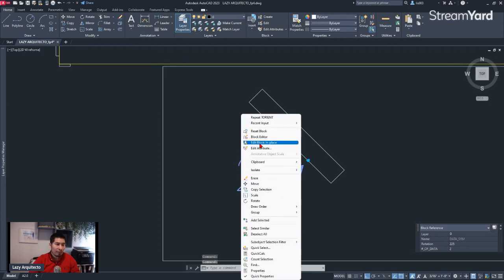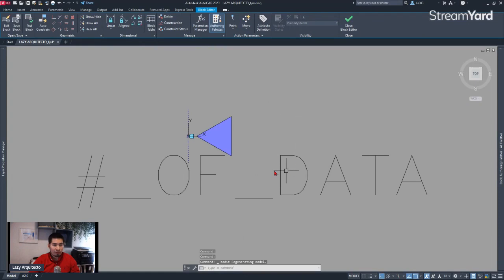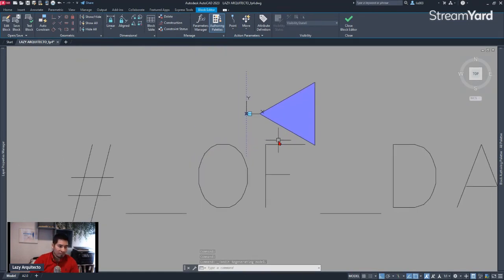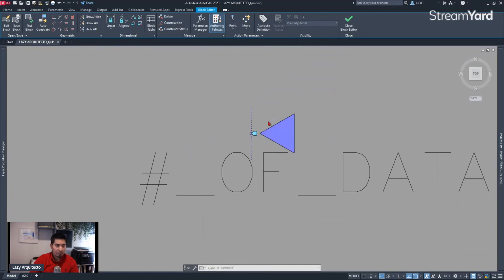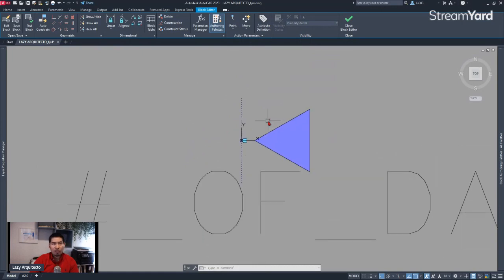open this block and go into the block editor and start inspecting and checking some of these objects, right? Because if any of these objects are placed on the incorrect layer, or have incorrect properties, it will bring problems in the future to my client.